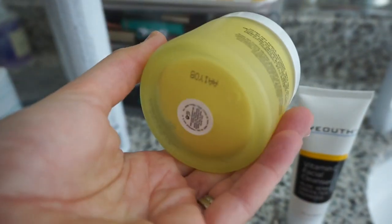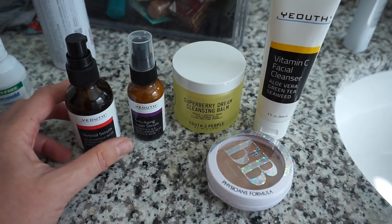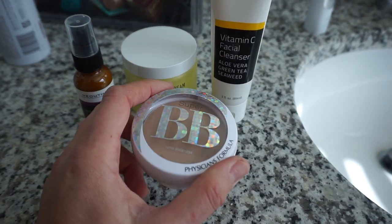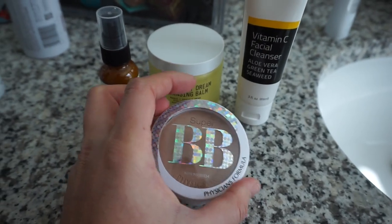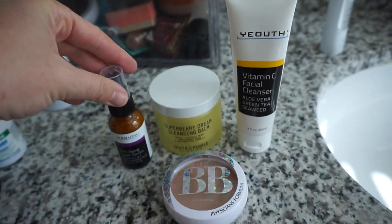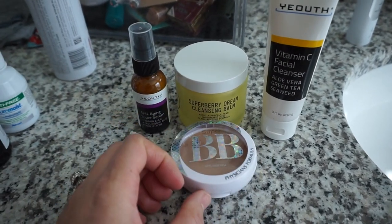I know you can't really read that, but all of these items were around $20. So looking right here is about $100, which is insane to me. Just this is $100. They really jacked the price up on my favorite makeup, which is the Super BB Physicians Formula BB powder. But I love this stuff. It's actually all that I'm wearing today, and I really like it for like everyday makeup for work and just when I'm not trying to be full glam. So anyway, all of this was like $100. This was like $25, and this was like $16, so with tax and everything.